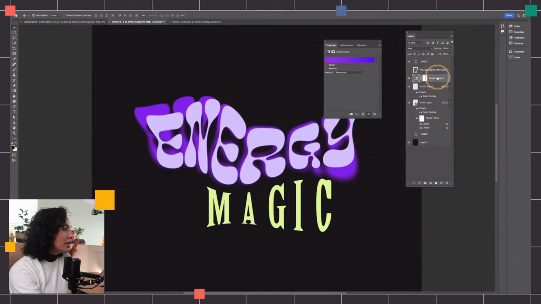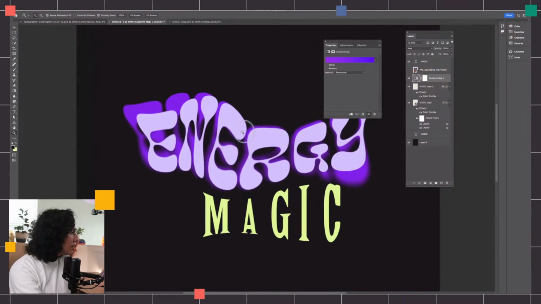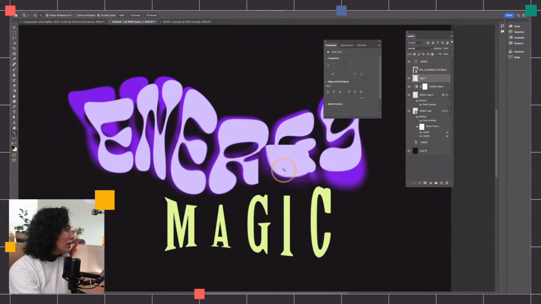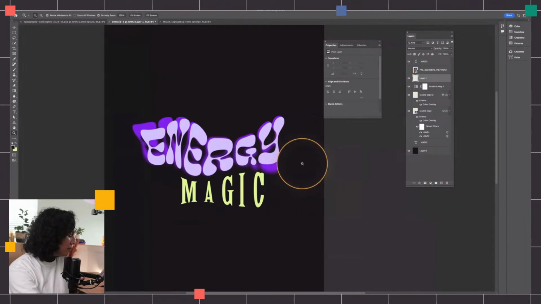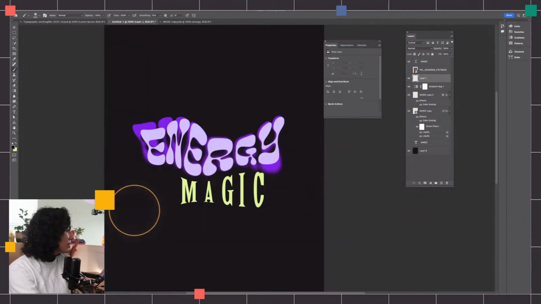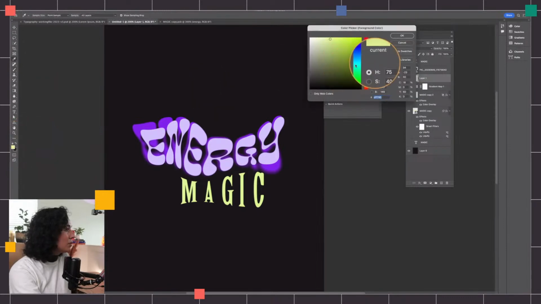All right. So we're going to do a quick gradient here to add to our scene. And so I'm going to do that by creating a new layer. And we're going to be exploring gradients this week. So we're going to explore them quite a bit, but we're going to do a quick one here. I'm going to choose this color, maybe something like here.